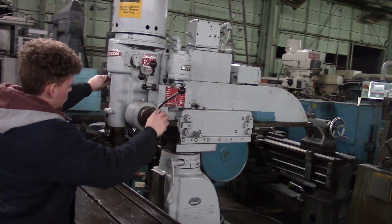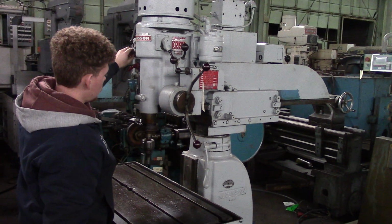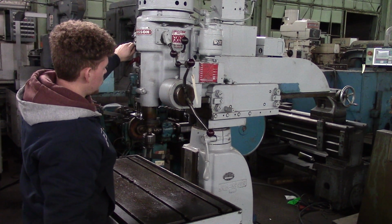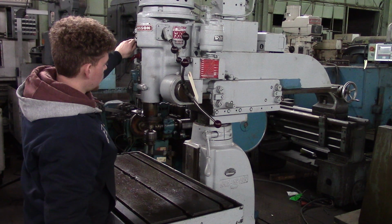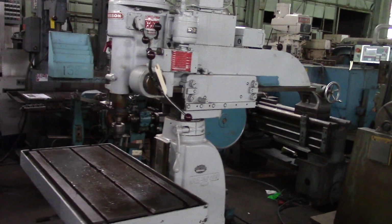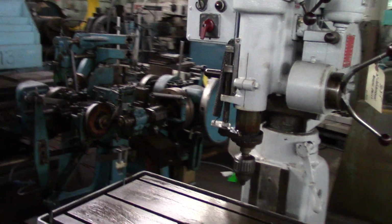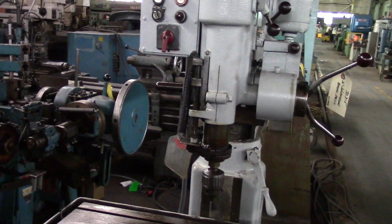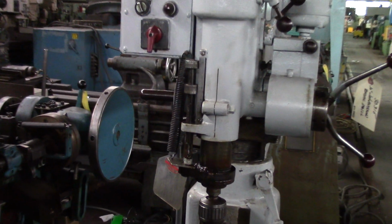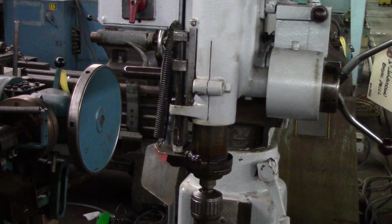I'll show you the power feed is working. Previous owner has disabled the kick out there on the power feed, so they just put that spring on there to kind of help bring it back. But once again, there is no kick out for the power feed.